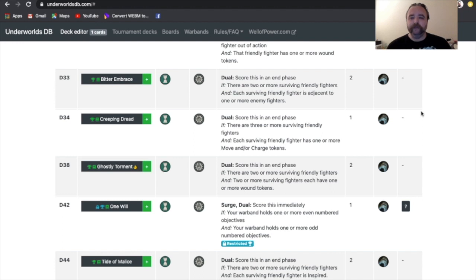Ghostly Torment: score this in an end phase if there are 2 or more surviving friendly fighters, and 2 or more surviving fighters each have 1 or more wound tokens. Now that's down as a hot card. I mean, it seems quite tough to score, in my opinion, as in fact, they can all get one-shotted.